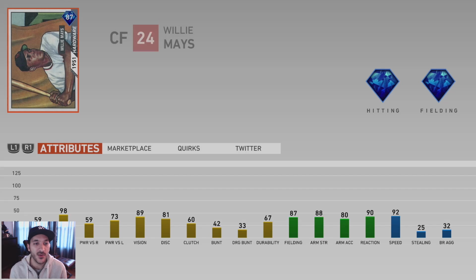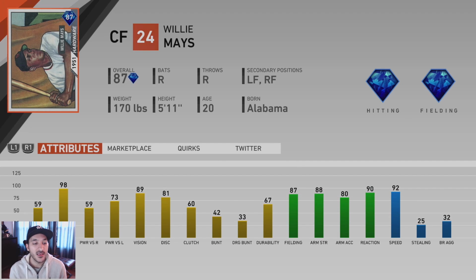The next card we have is Willie Mays. So versus righties, he's not really that good. I would say he's a nice option versus lefties. So whenever lefties are on the mound, he could be a really good player to have in your lineup. Maybe he could be a nice pinch hitter also because he has good contact versus lefties. His power versus lefties is not bad.